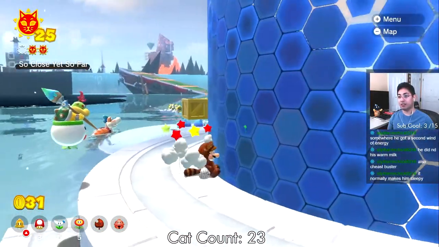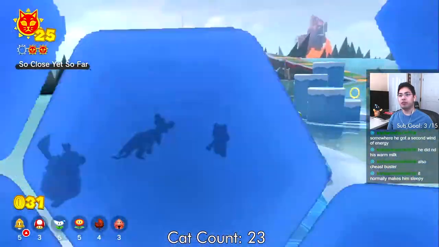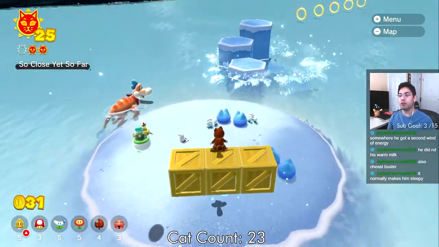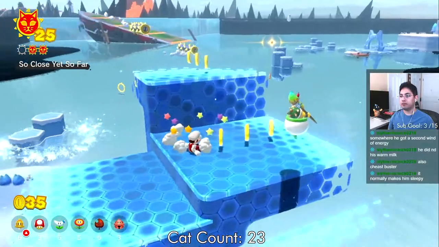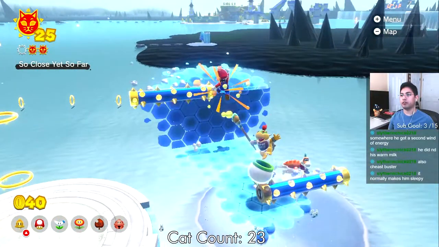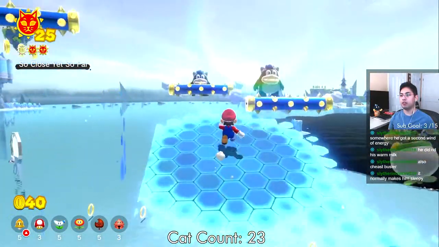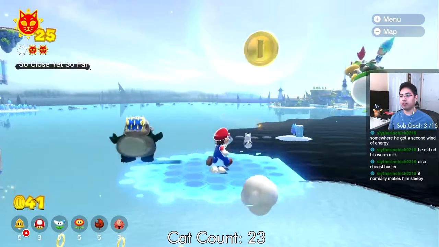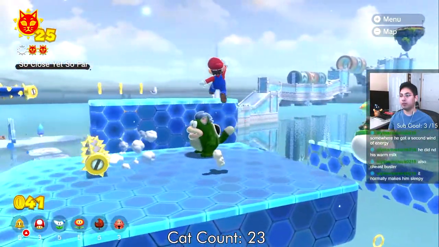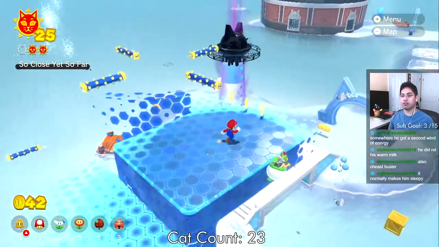Okay, so let's actually do this one. We've been dancing around the invisible one. What's the deal with this moving island? It keeps going away. Okay, I really enjoy how they're just expanding on the exploration of these things that we saw in one level before, and now we're getting to see a full mini-world of just these things.